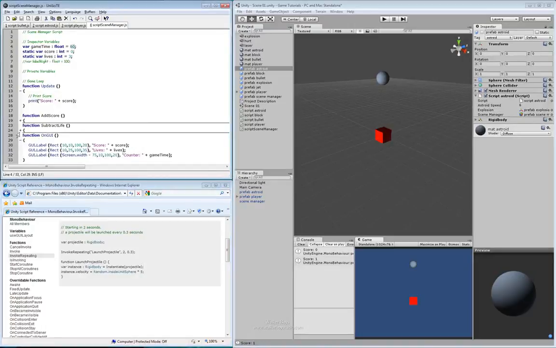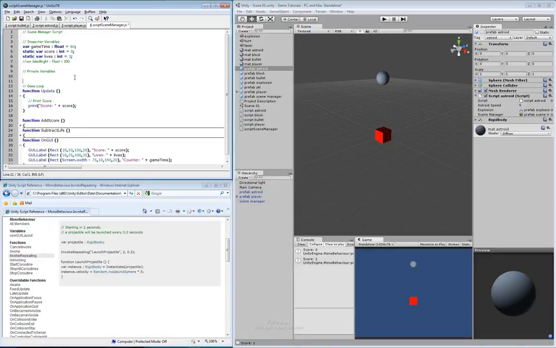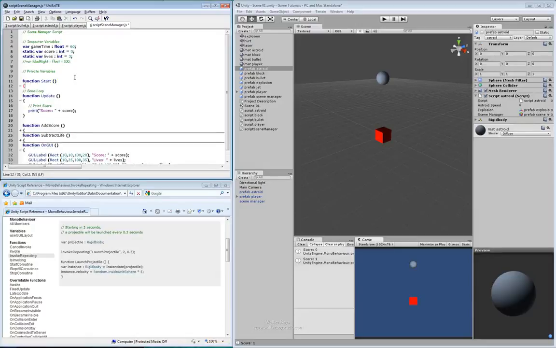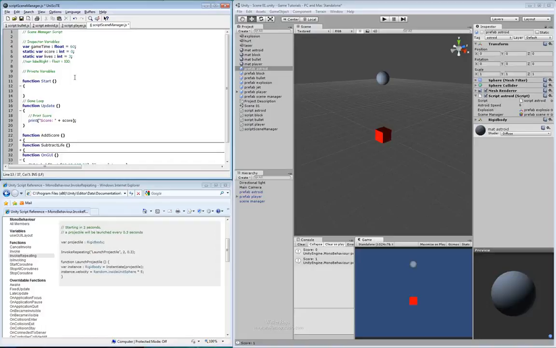So let's go back up in here, and let's look at what we need to do to get started. We're going to be working from our function Start, so we'll go up here above our function Update, and this is just more for ordering. It doesn't have a direct impact on anything where we place these functions. We'll do our function Start, and inside of the body here we can basically just use the invoke repeating.